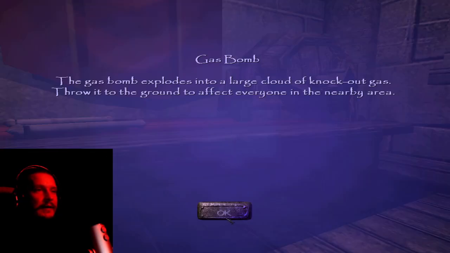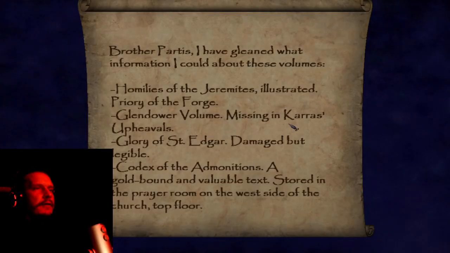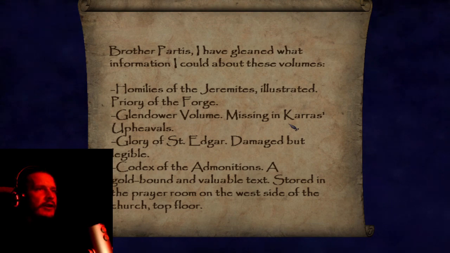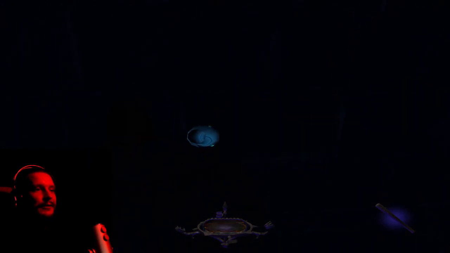What do we have here? A gas bomb. Explosion large knockout gas. Precious. Brother Partus, I have gleaned what information I could about these volumes. Homilies of the Jeremites, illustrated, Priory of the Forge. Glendower volume, missing in Carassa's upheavals. Glory of St. Edgar, damaged but legible. Codex of the Admonitions. A gold-bound and valuable text stored in the prayer room on the west side of the church top floor. Loot. Very good.